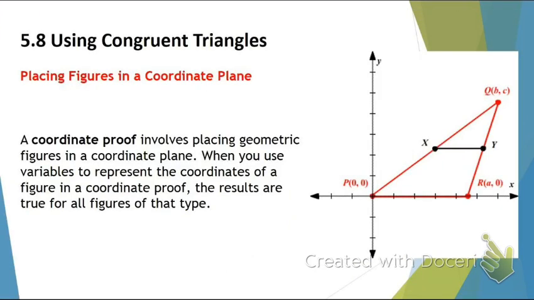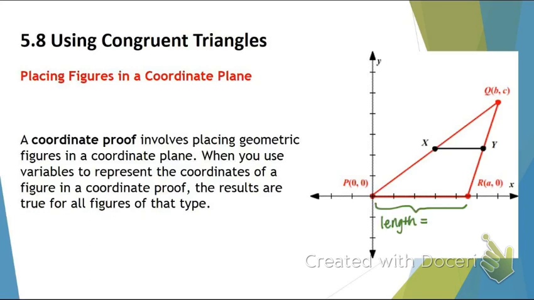As you can see in this picture, you have a triangle. One of the interesting things about the triangle is that even though it looks like we could see the length of the triangle or the height of the triangle, the coordinates themselves are variables. The reason why we use variables for the coordinates is so that we can generalize our findings. That means that if you have this triangle PQR, all triangles PQR, when finding the midpoint, anything that we can say about this triangle should be true for all triangles since we used variables instead of specific numbers.